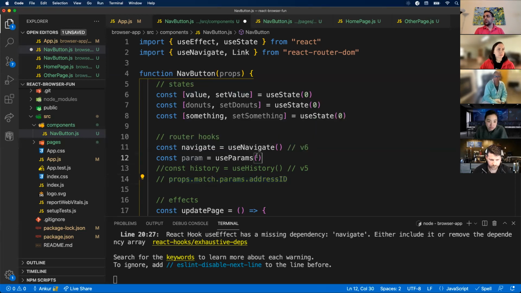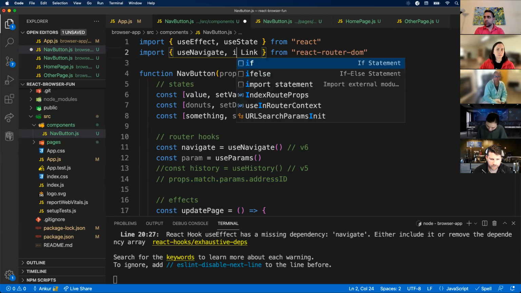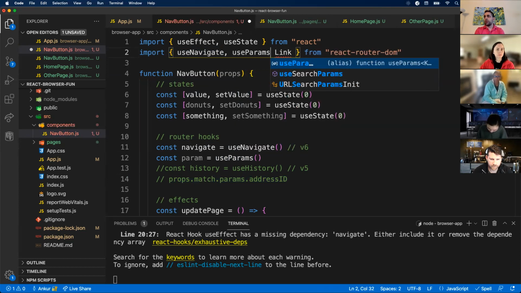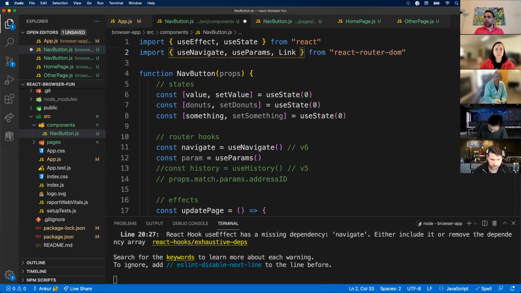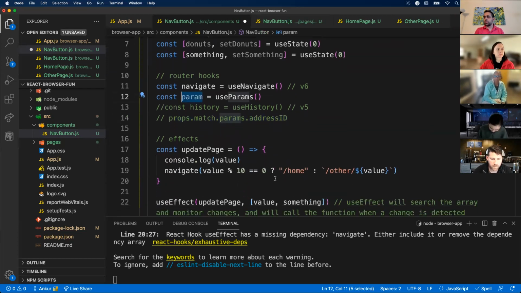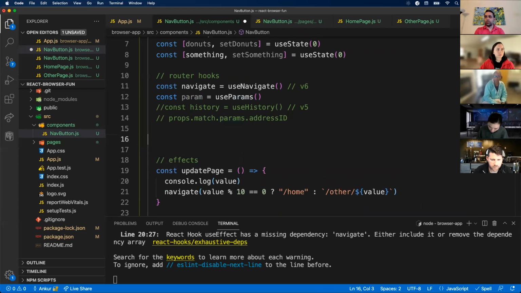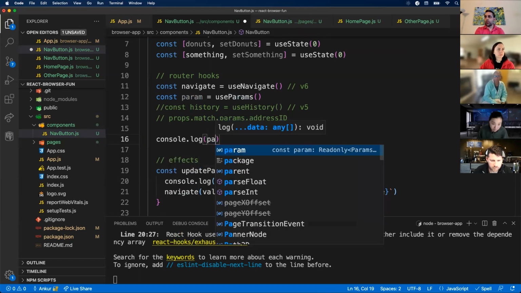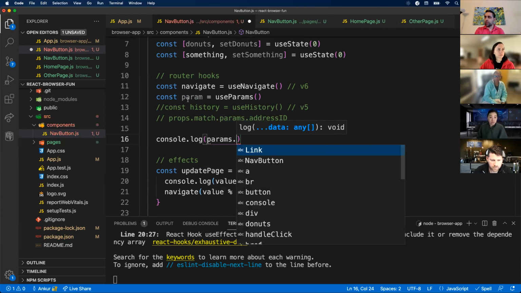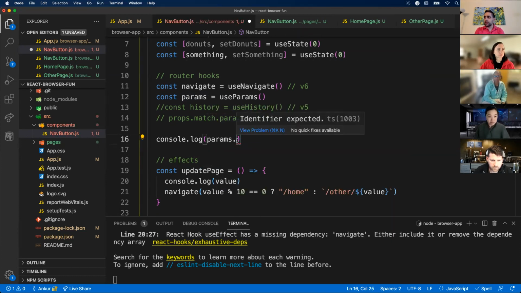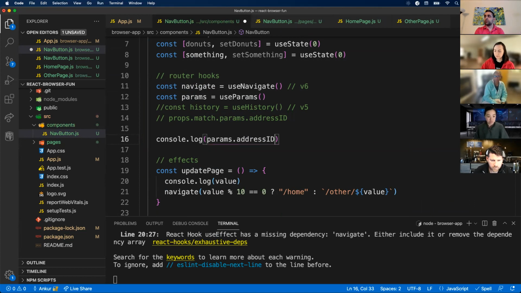So we need to use a useParams hook, which is similar to useNavigate, but we need to import it. And this should give us all the params that we care about here. So params is going to be an object. Let's just do a console log right here: console log params.addressID.